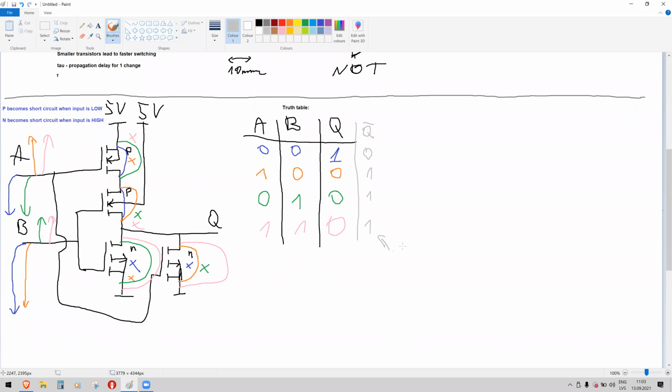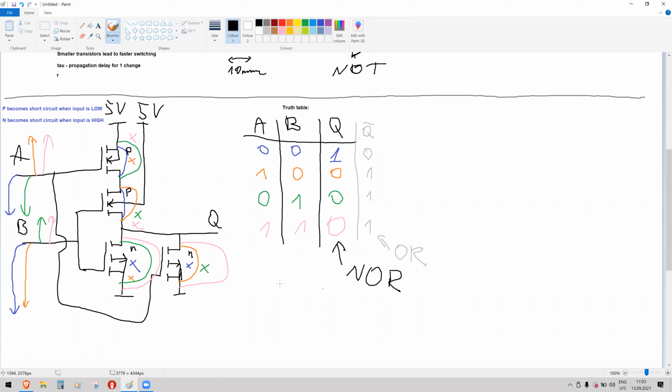So this would be OR, right? Either one or the other. Only if both inputs are 0, then the output is 0. Otherwise, it's like this. So this thing here, the actual Q, is NOR. So those of you who said NOR, you're correct.